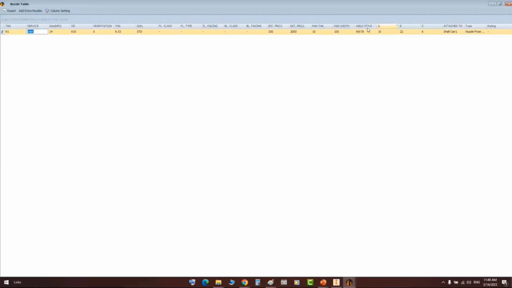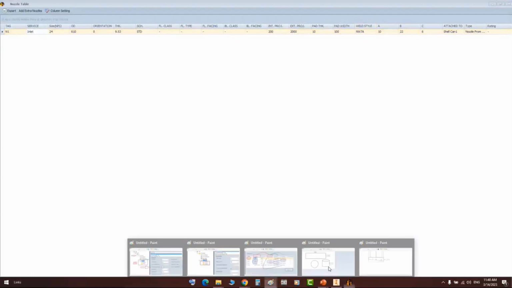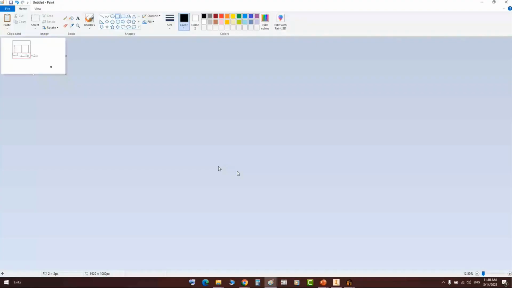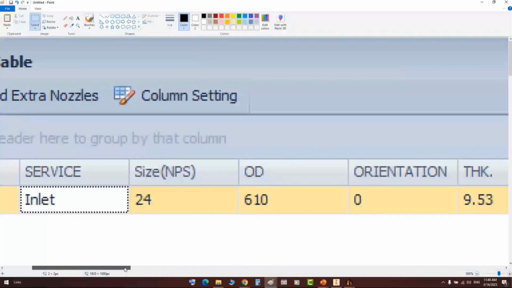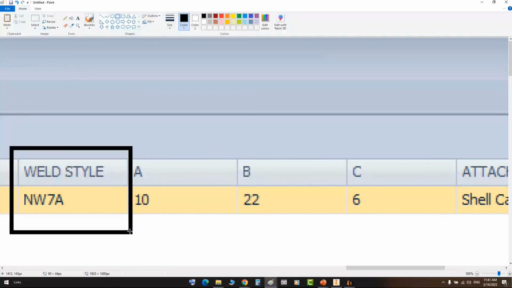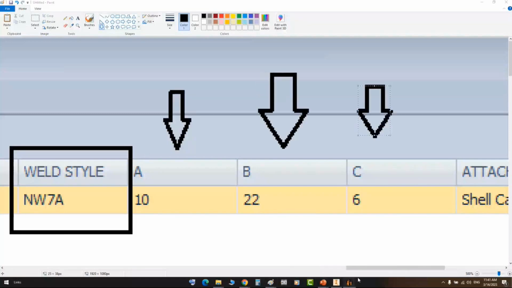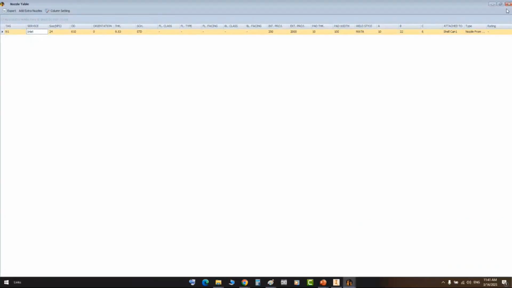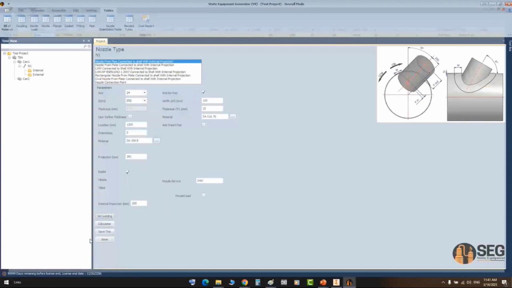If you take a look at those columns, let's make a print screen, and at this area, you will find the weld style, which defines the style of the weld of this nozzle. And here the fillet weld at A, K, B, and C, which you defined on this form, which is set weld.